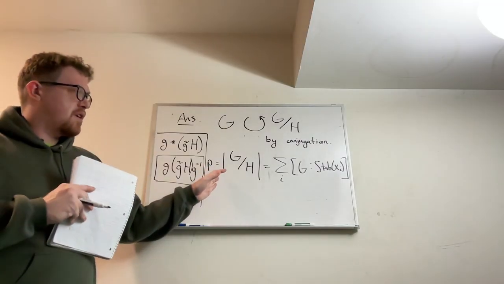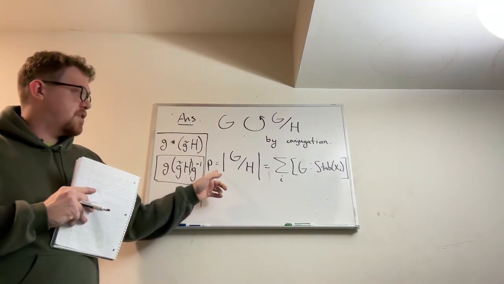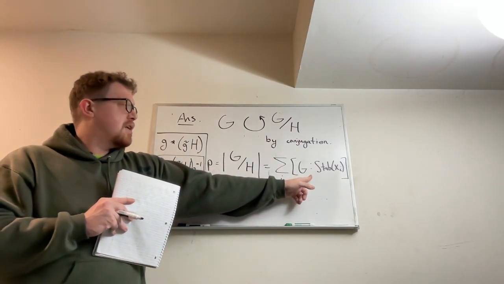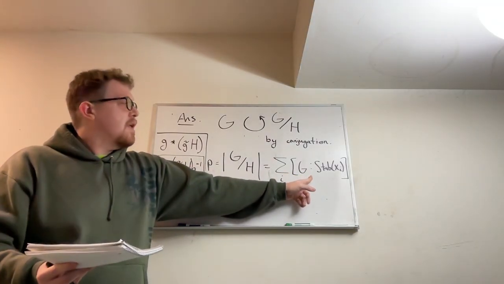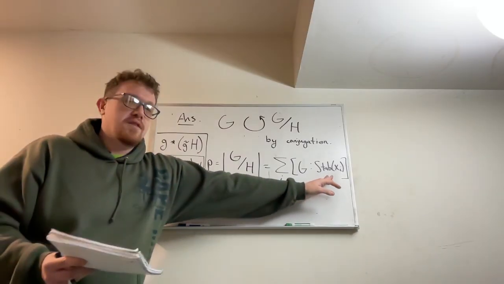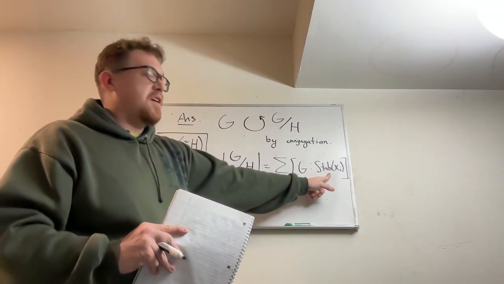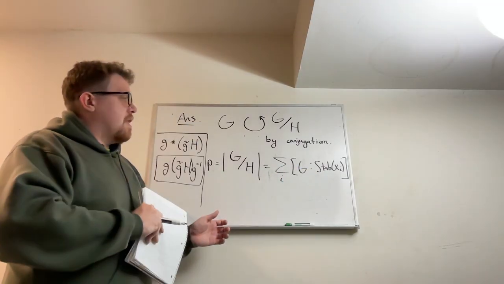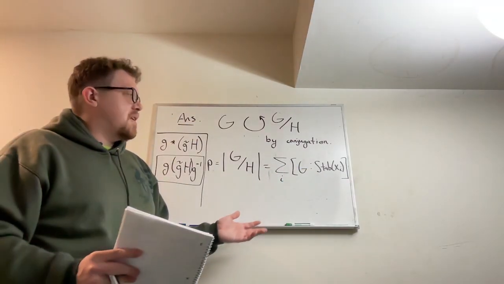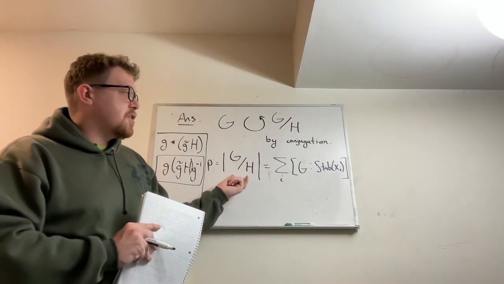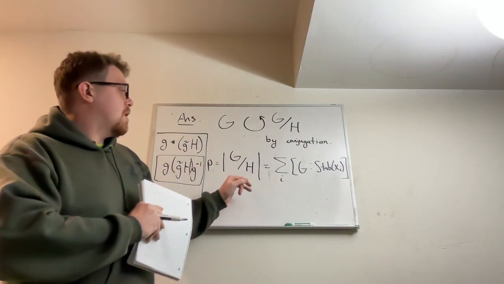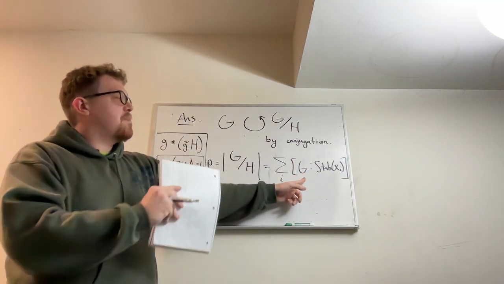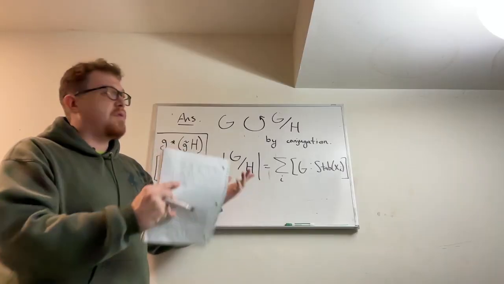I remember the rest of the argument follows pretty straightforward from here, which is that if this is P and these indices have to be at least size P if they're not 1, then that basically implies that all of these indices are 1 and that the stabilizers are all of the group for every orbit, right? Meaning that there is only one orbit. It's basically just the identity H, and the fact that the stabilizer is equal to G means that when you conjugate by any element of G, you don't leave H.